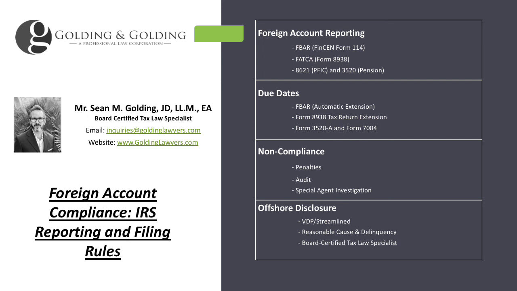If you're non-willful, you could do the streamlined programs. You could do reasonable cause, and you could do delinquency. The programs have their various pros and cons to them. We have many different presentations that you can listen to, a whole bunch of different articles on our websites that you could read about. If you're interested, you can always schedule a reduced fee initial consultation if you think it's appropriate.